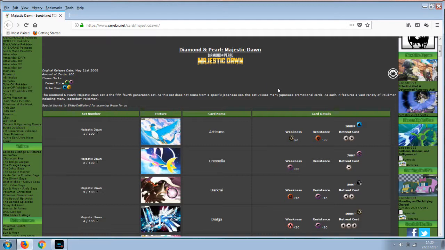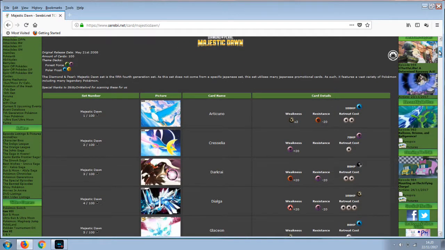Today we're gonna go kind of in the middle. I decided to do Diamond and Pearl Majestic Dawn. I really love this set. It isn't a great set, not on the level of other sets, but it's got a lot of generally good cards.